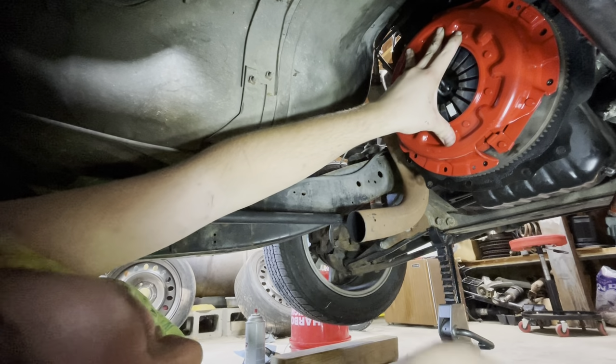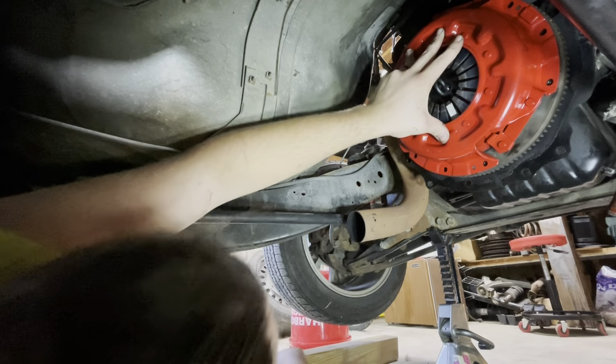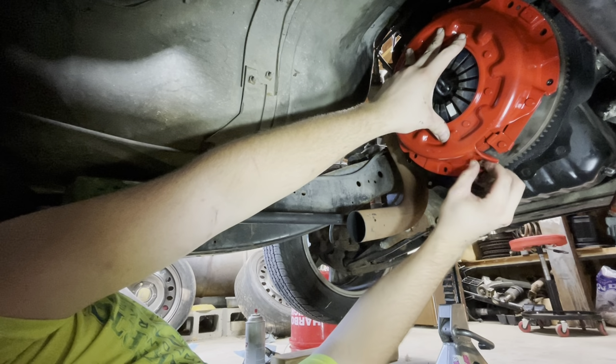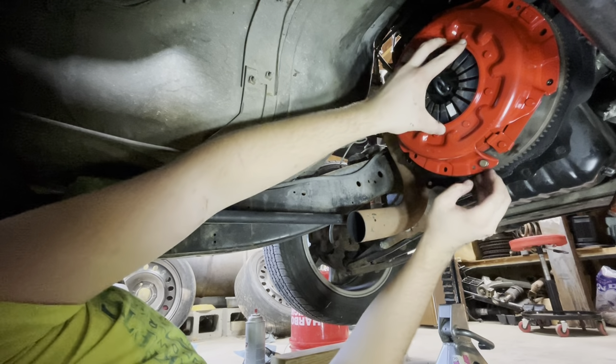You're scratching the paint. Yep. I do have rubber mallets. You need a little dead blow hammer. I do need a dead blow hammer. I was just saying, I need like a dead blow hammer, like a plastic face hammer. Yeah, like nylon. Yep.